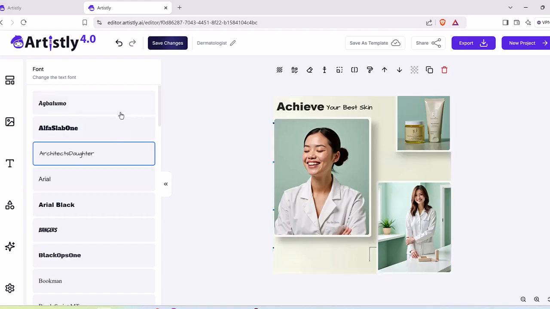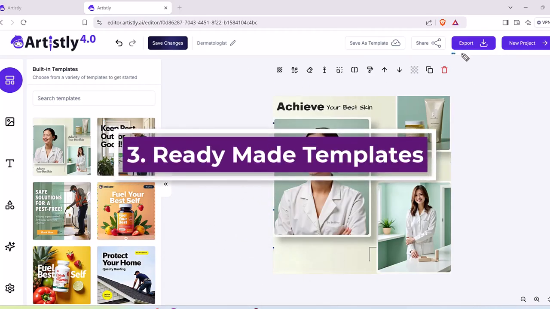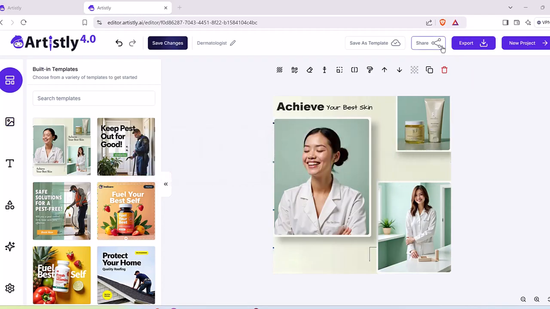Now, where the beauty comes in is to the left. If you see, you have templates, of course, and you can change at any point the name of the template on the top here. Also, you can save changes here. You have to do that as you keep making changes. You can even save it as a template, meaning next time around, it'll show up as one of your templates here on the top. After you're happy with the design, click on export design, and you can download the design and publish it to social media and all that.